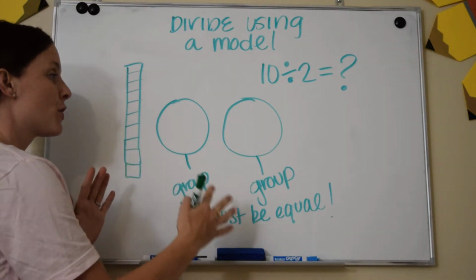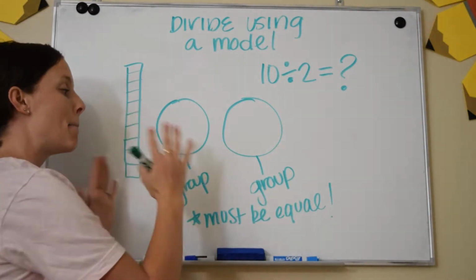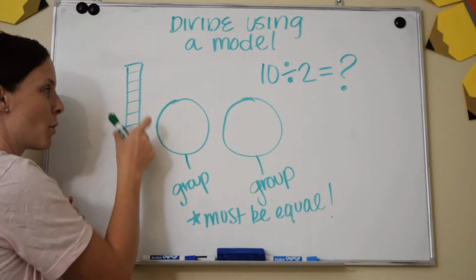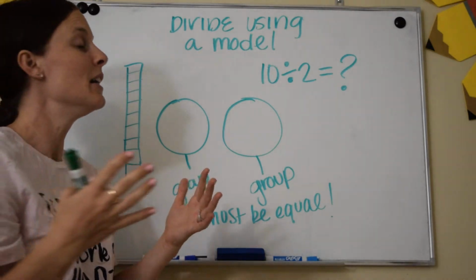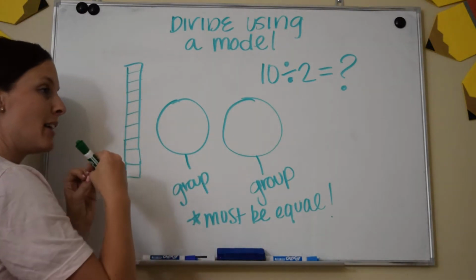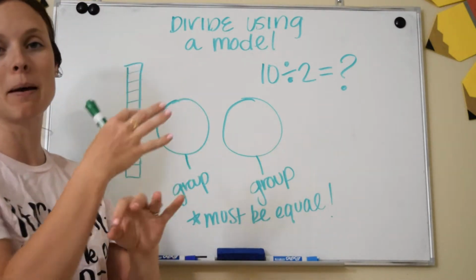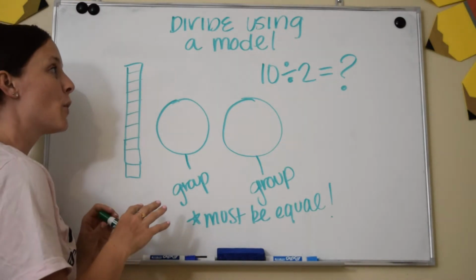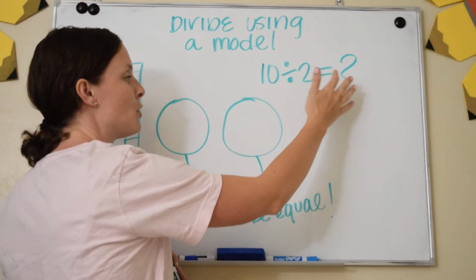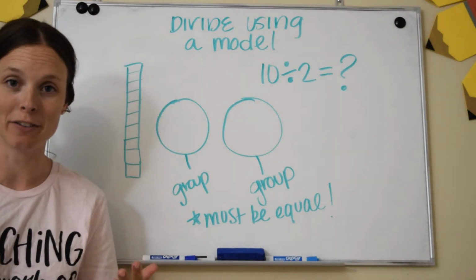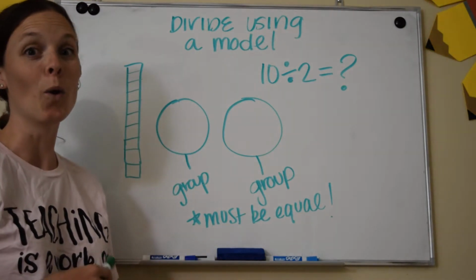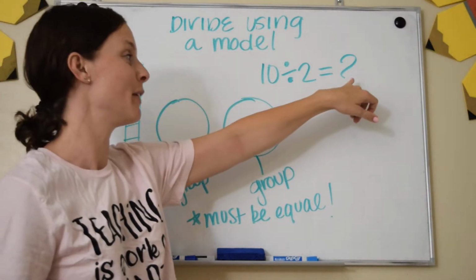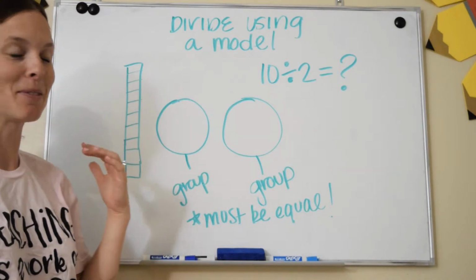A great first intro into dividing is using models. When we say we're using models, we're going to use pictures or blocks or anything you want to show how you can divide. Divide is to break up a number into equal pieces. That's the most important part. So as we see here, our problem is 10 divided by 2 equals what? If you know your fact family, you might already know that answer. Or use multiplication for going backwards, and you'd be able to fill in that blank spot. But that was last time's lesson.